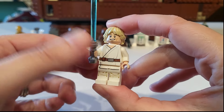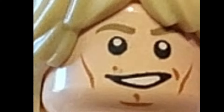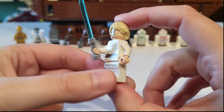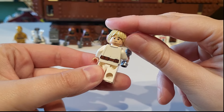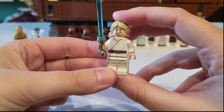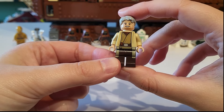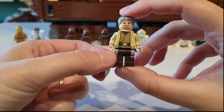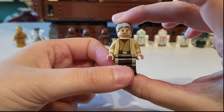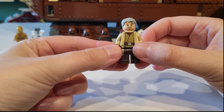Then we have Luke Skywalker. He comes with the blue lightsaber, which is totally inaccurate for this scene — he does not yet receive his lightsaber — and he also looks very macho in the face. They only released this Luke Skywalker face version for a couple of sets and he just looks way too mature. He has a secondary face which just looks angry. They lightened up Luke's face after this release. Then we get Owen Lars, who is probably the most valuable figure in the set at around $83. I do like the printing that goes down onto the legs — it's really nice — and he has a hood on the back, an exclusive face, obviously an exclusive torso. Everything about him other than the hair is exclusive to Owen Lars, and it's a fantastic update from the original.